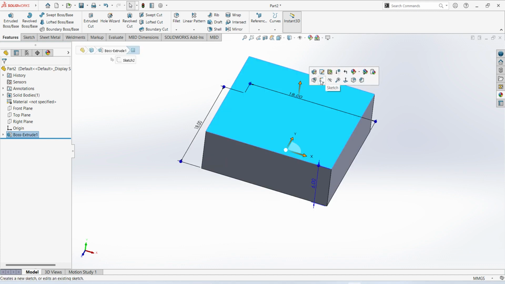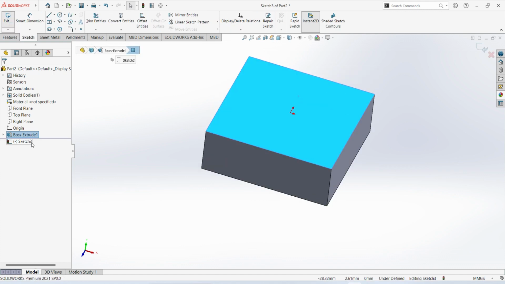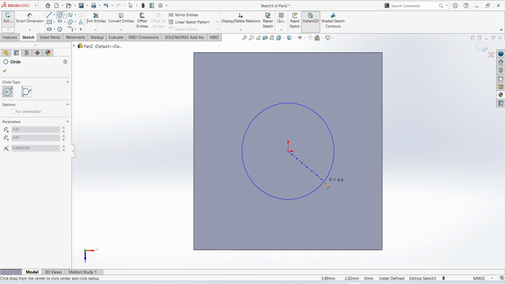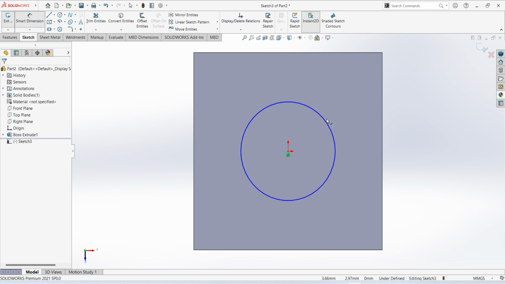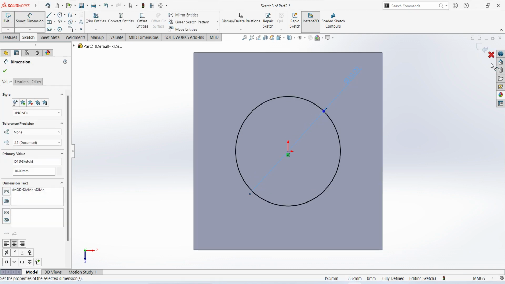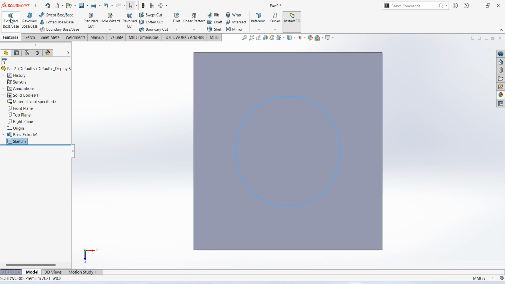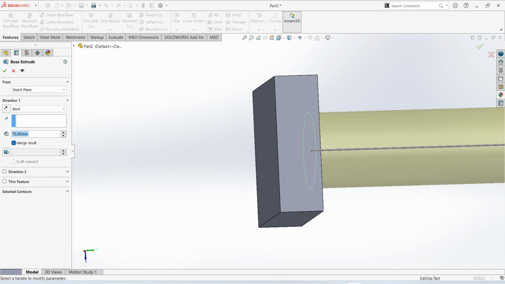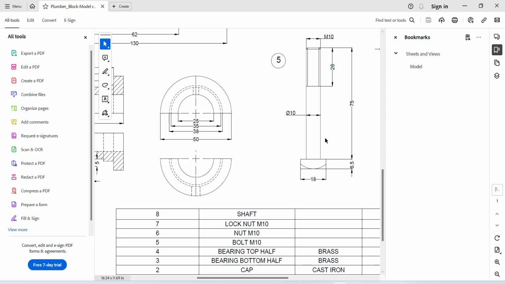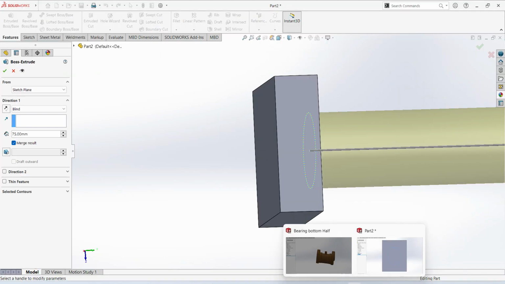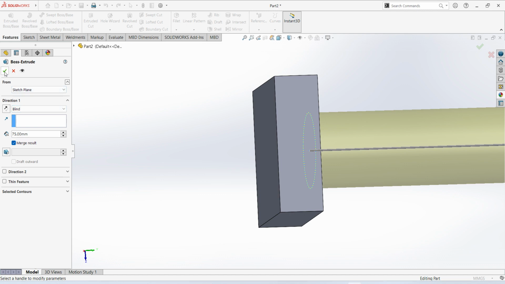Again select this surface, sketch, normal, select one circle, create one circle dia 10 mm, click OK, select extrude, extrude up to I think 75, yes 75 mm, click OK.